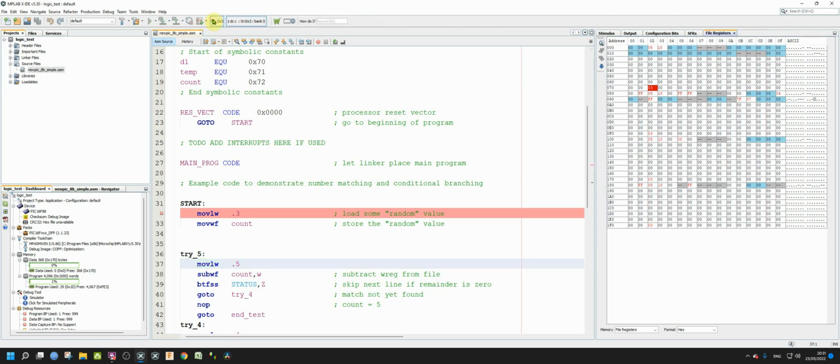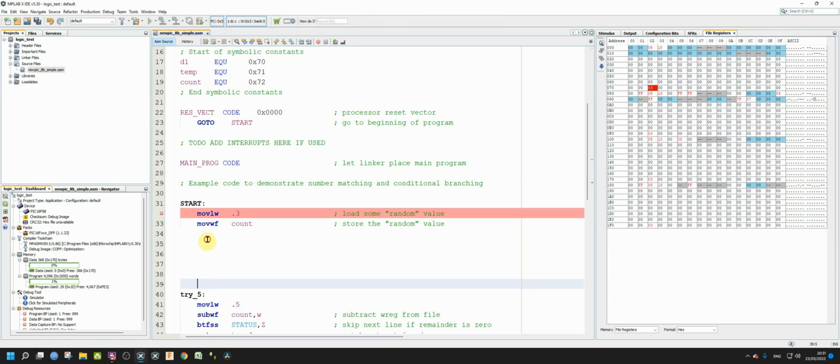Now, so that works. Let's ignore the remaining code just for a moment. If you wanted to check whether you've got 3 in a particular location, probably the easiest way is to actually subtract 3. If you've got a number which might possibly be 3, and you subtract 3 from it, then you can check what the remainder was. If the remainder is 0, then you know you had a match. So that's actually what we're going to do now.